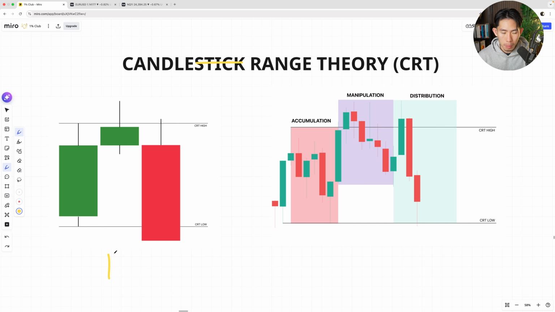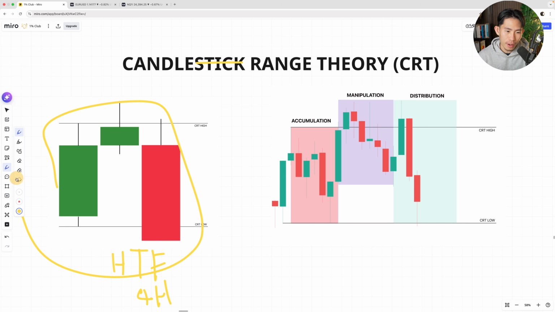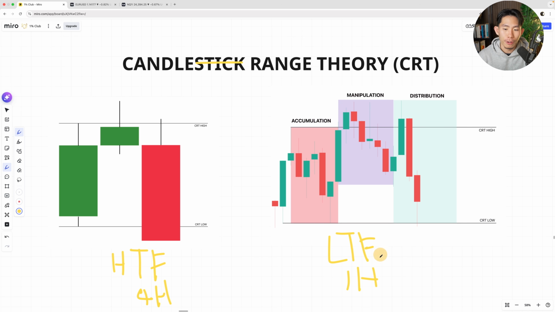So in this example right here, let's say this is the higher time frame screenshot, right? This is what price looks like on, let's say, the 4-hour time frame. If you go down to the lower time frame, you break this entire candlestick pattern down and you go and look at it with like a microscope, right? On maybe, let's say, the 1-hour time frame, which is the lower time frame, or the 15-minute time frame, this is what it's gonna look like. Okay, so this is just a fractal view of what's actually going on the higher time frame itself.